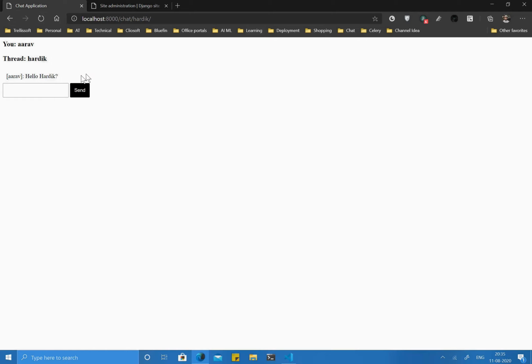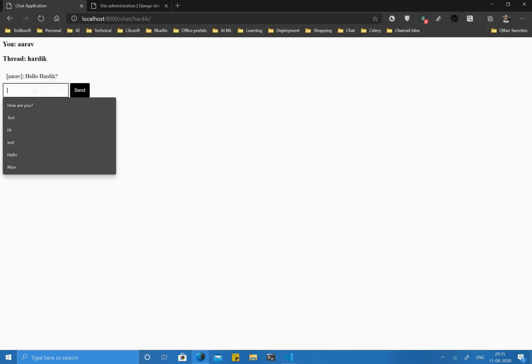But for now we are going to use the same interface, and we are going to transform this into a WebSocket based chat application. But first we are just going to make this an echo chat application. So whatever you write and click on send, the same message will be received by the client.